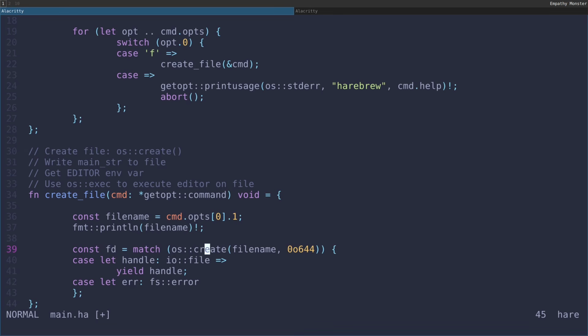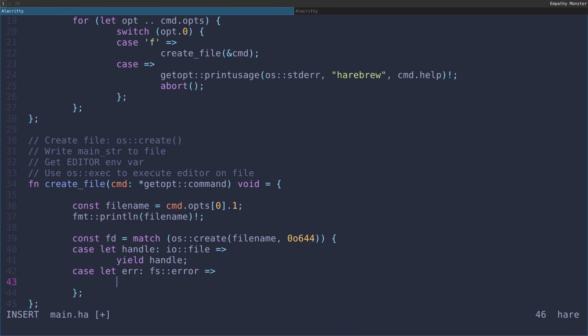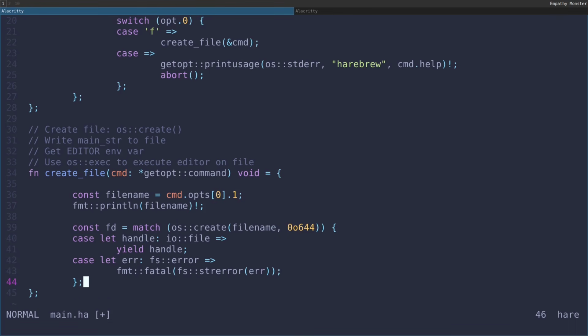Now, if we wanted to, we could say main fd, right? Whatever you need to name this in order to keep track of it. And so it returns an fs::error on error. So let's handle the error case. Okay, so now that's error handling on our file, and we're creating it. You see we're passing in the file name here, and then with the permission bit set. So this is going to create our file, so check. Okay, so now we have this. This is good.